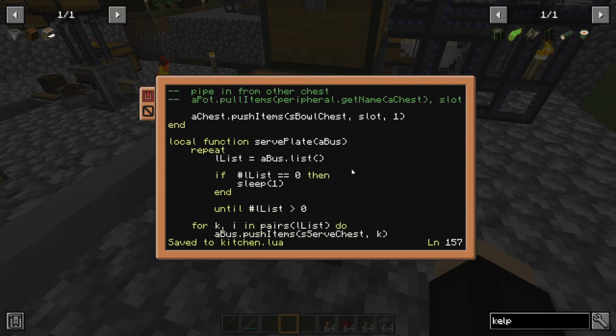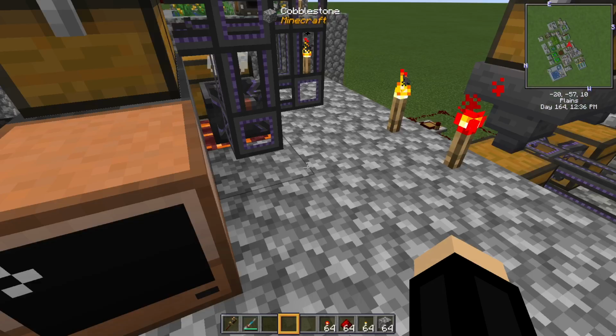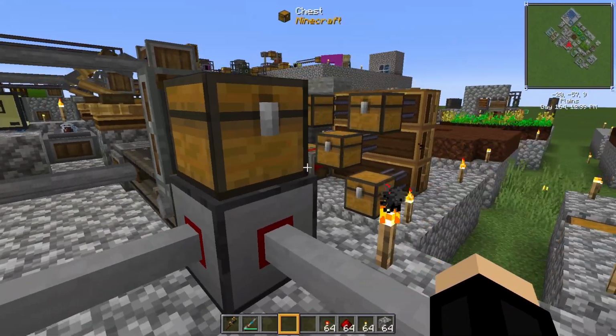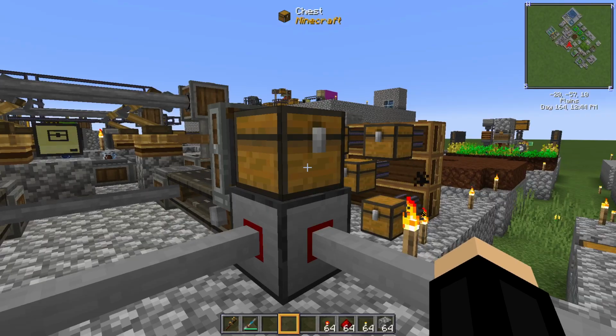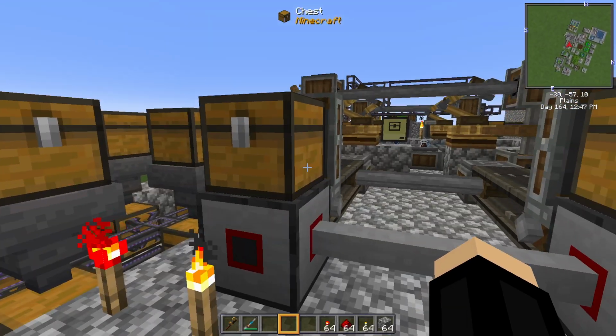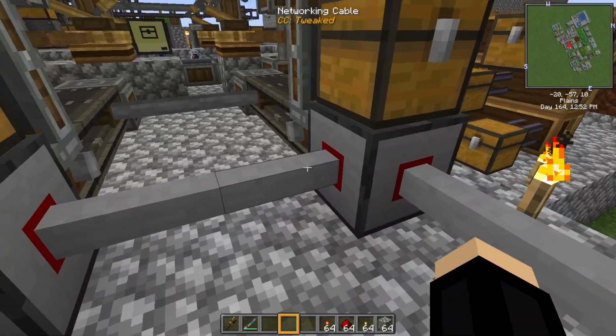To serve it, we pull our bus chest, looking for anything in there, and once it's in there, we go through and put all those items into our service chest. And at the moment, that's just the one chest, but once I incorporate the ordering system, I'll determine which of these chests it actually has to go in for that particular plate's service. Once it's put the order in, I know where it has to go.